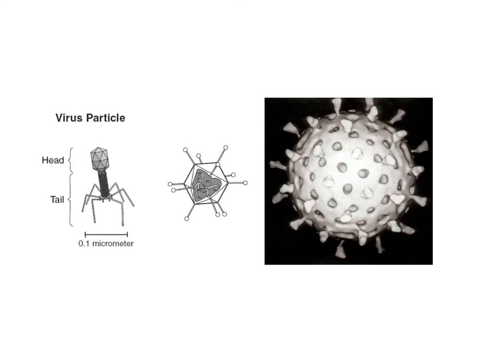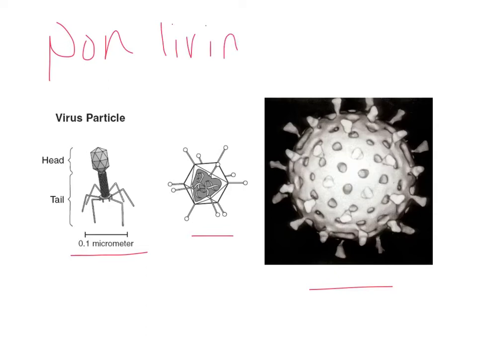Today's video is going to be on viruses. In particular, we're going to focus a lot on the structure of the virus. As you can see here, we've got some virus samples. All three of these are samples of a virus. If you look at them, they're significantly different than a cell — they look different and have different components. So what we're going to talk about first is some characteristics of living things, because we need to come to a determination as to whether viruses are considered non-living or they are considered a living organism.